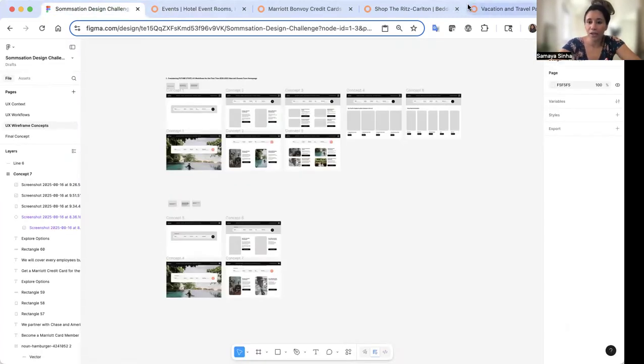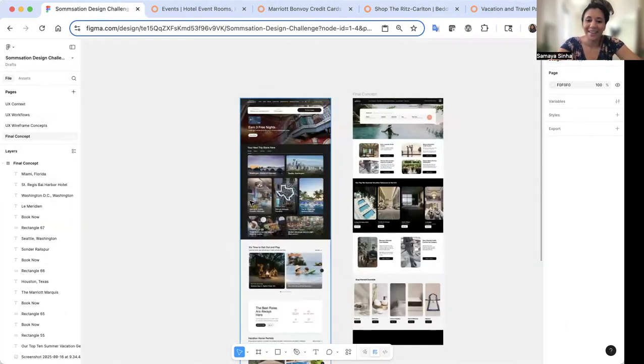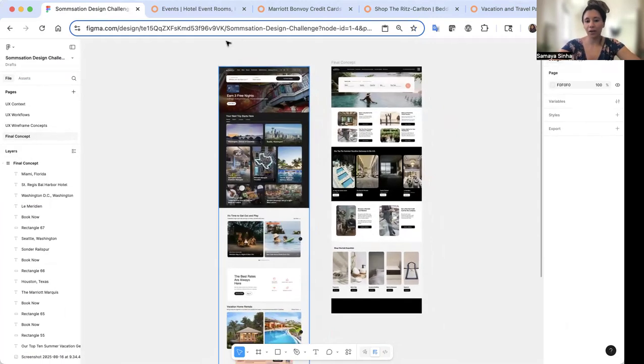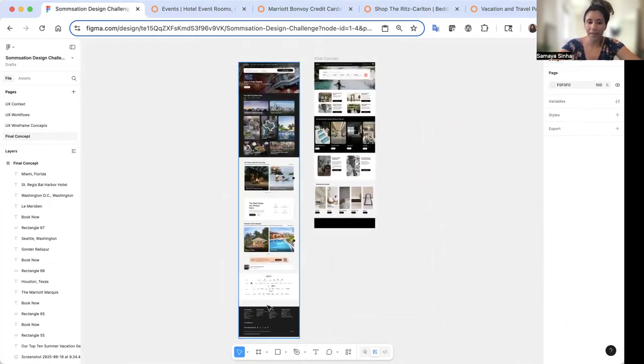So with that, I'm going to show you my final concept. And keep in mind that I had about 1 weekend to do this. So there's still a lot I want to do with it. And it might take a whole year to do everything that I want to do with it. But I wanted to show the difference between the before and after. So this is the Marriott site as it exists today. And this is my concept, reimagining, refreshing their design system and refreshing their architecture in particular.